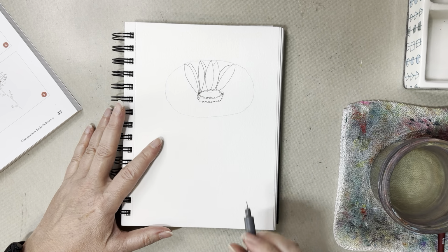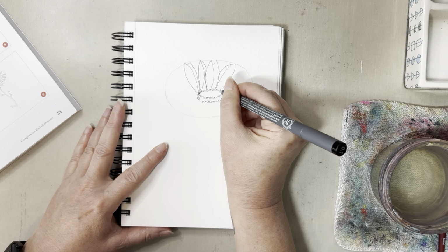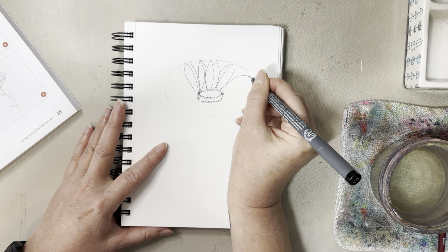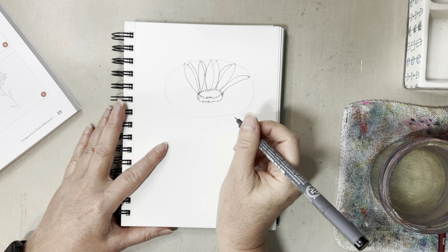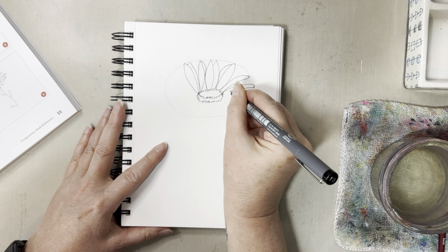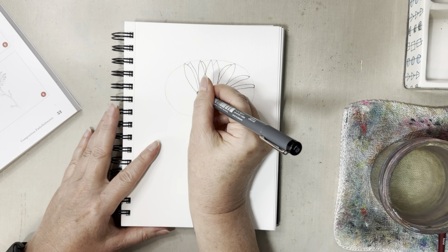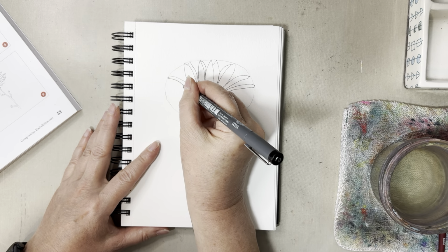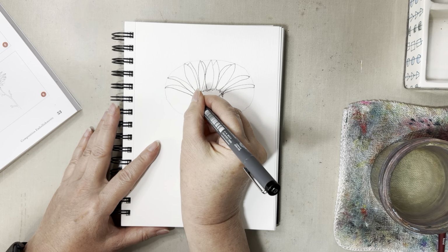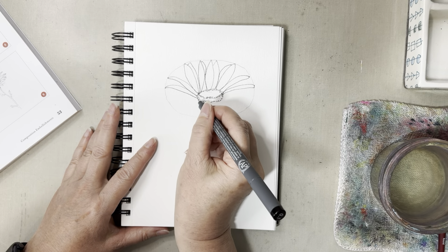I'm kind of just making stuff up here. That's what I'm doing. Yeah. Okay, now she wants some of these to have bendy leaves. Is that what she means? I don't know. Oh, it went outside the circle in that one. That one's square. Okay, now these need to be bendy. I'm not really sure what she means by that. Oh, goodness. Okay. All right, what do we think about that? Maybe one more this way.